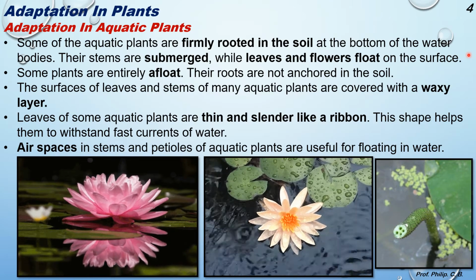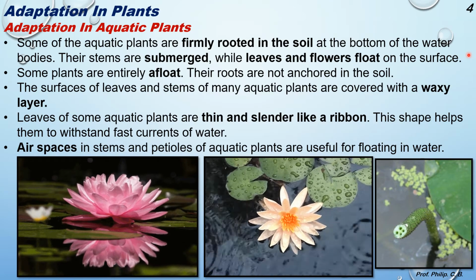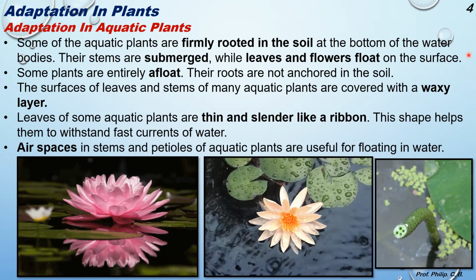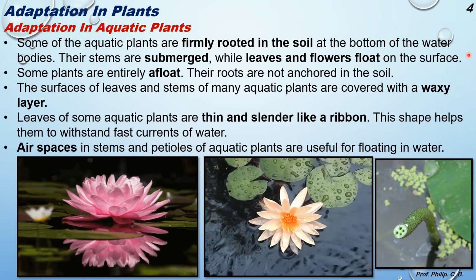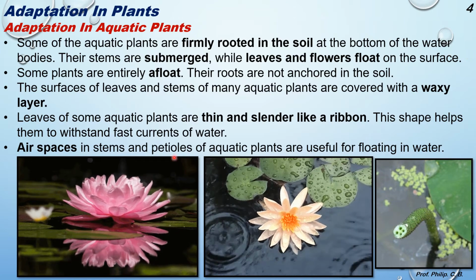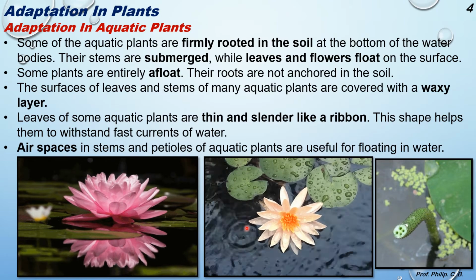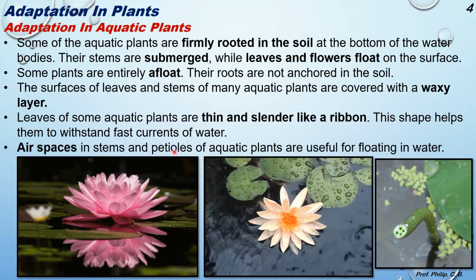Also the plant stem part is usually submerged, means inside the water, but the leaves and the flowers usually float on the surface. As an example, you can see the animation image in case of lotus over here, which is floating in water along with the leaves, right?